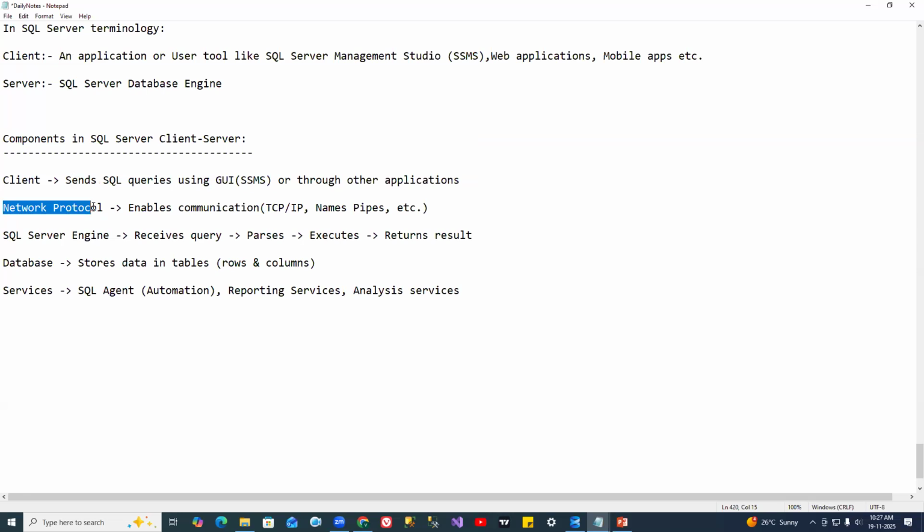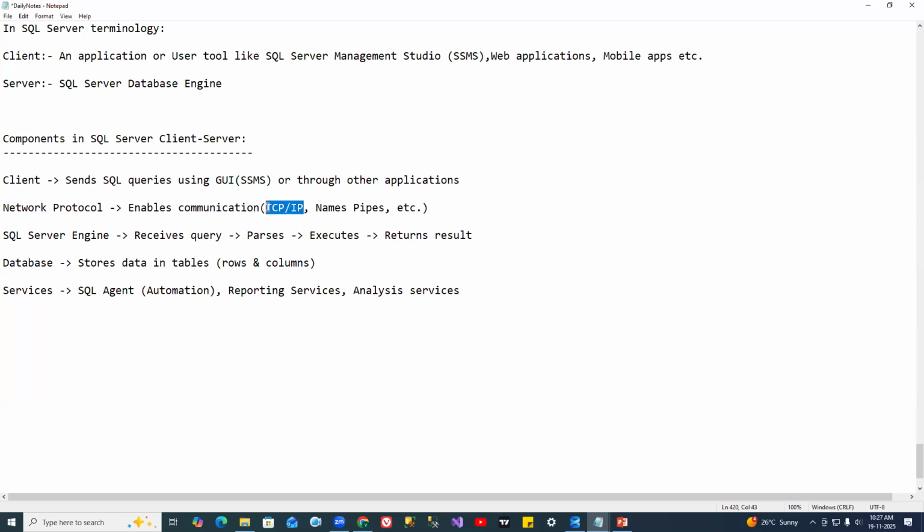Next one is network protocol. What does it mean? To connect from client to server, we need a medium, a network. Network protocol enables communication between the client and server. Here you see TCP/IP, transmission control protocol, internet protocol.